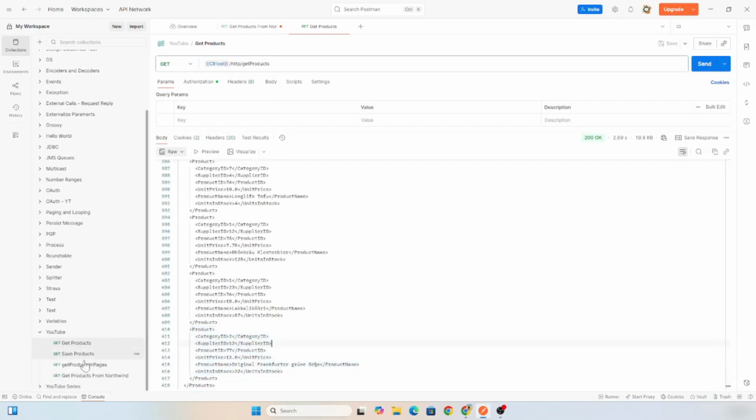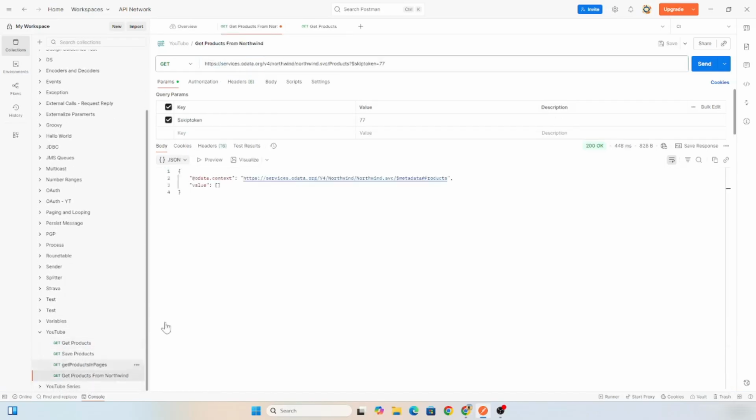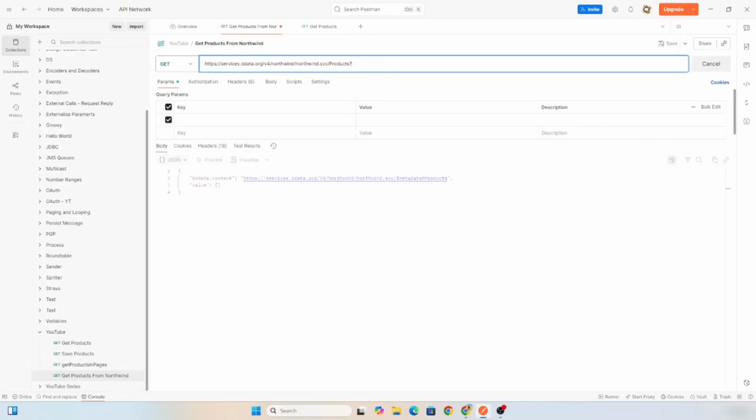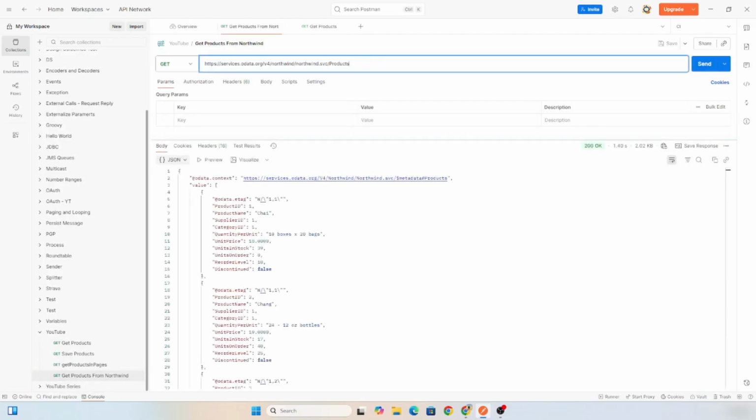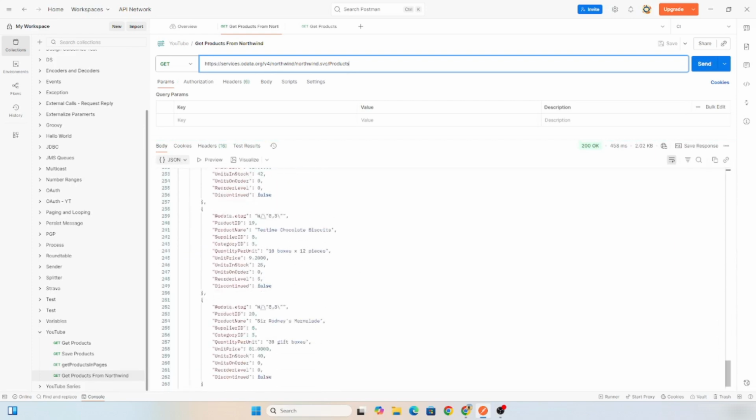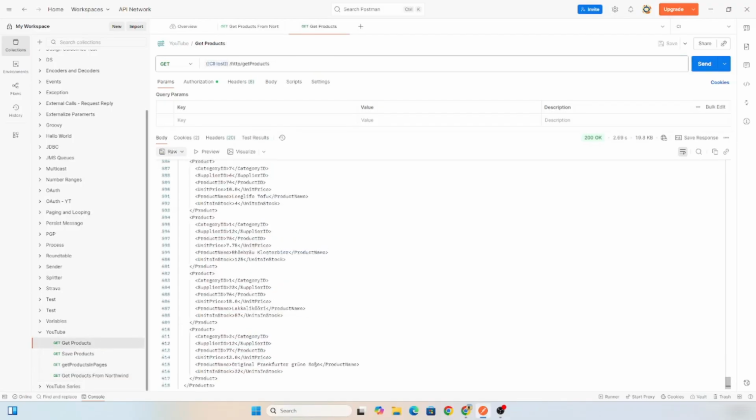However, we notice that when we actually check the API, this will never return more than 20 records. The server does not retrieve or send us more than 20 records. But through Integration Suite, when we call this service, we got all the products. So how does that work?